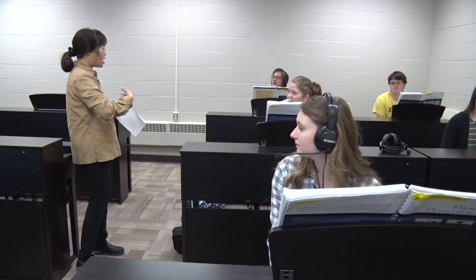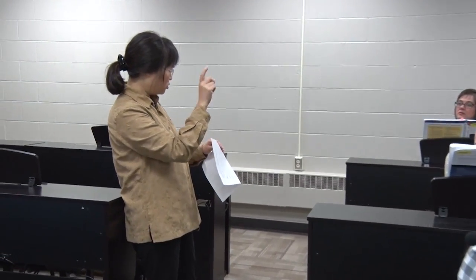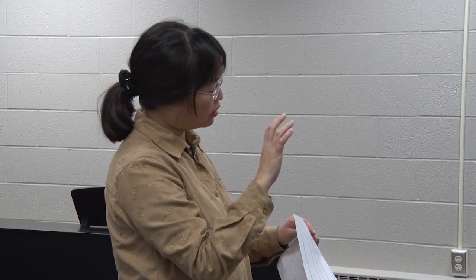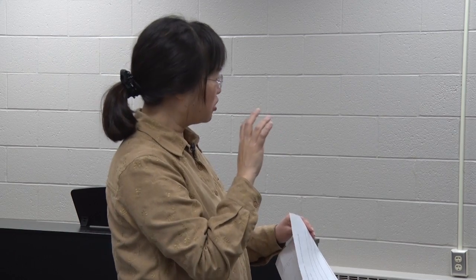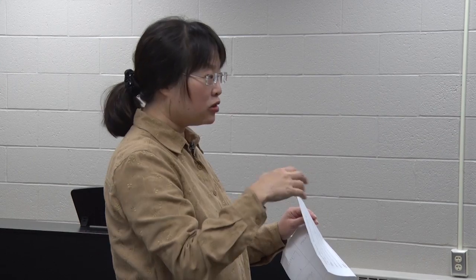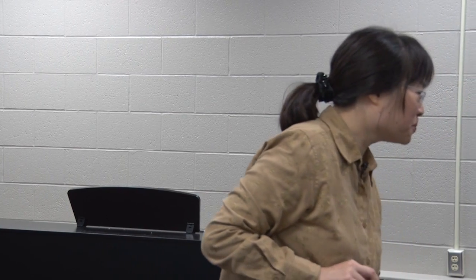Okay, now I don't expect perfection, but this is a method of practice which encourages collaboration. And if you make mistakes, the other person can help you correct those. I see a lot of students practice scales and arpeggios alone, and that's not fun sometimes. It's good to practice together and to test each other this way. So you might find that helpful.